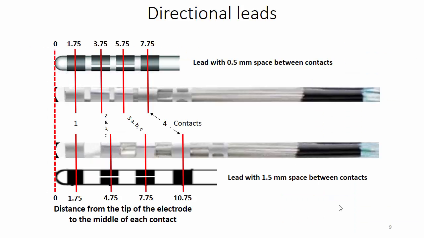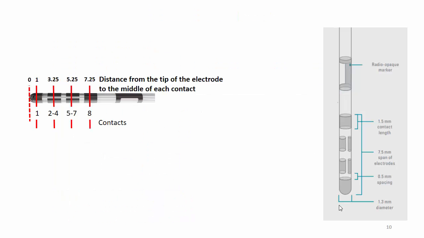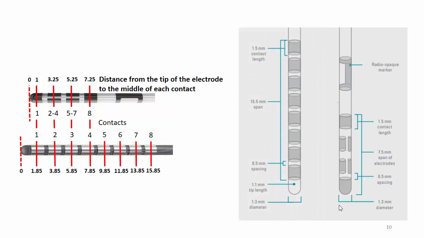Here we have another example of electrodes with contacts at 4 levels, but this is a directional electrode where the middle levels have been divided into 3 contacts each. Here we see another directional electrode. Note that this model does not have a plastic tip, but the tip is made up by the deepest contact itself. And here below we have an octopolar non-directional electrode with a plastic tip.